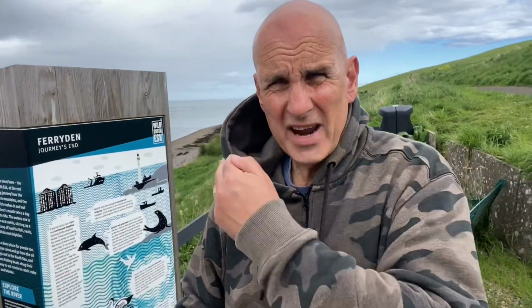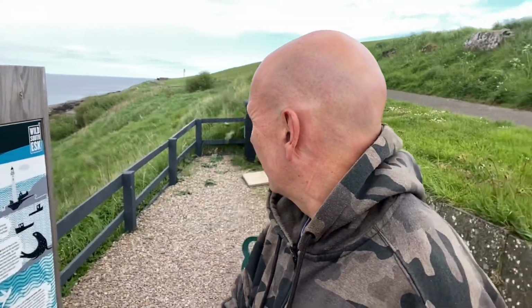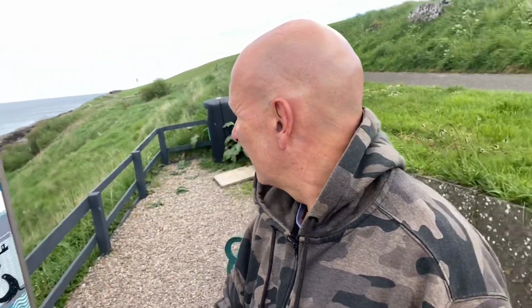Sometimes they will come right down the basin here, but looks like at the minute they're just kind of hanging about just at the top bit. So we'll keep the camera on just in case. So the dolphins have moved away. The rain's coming in a little bit. I can actually see the dolphins way out, but you need binoculars. So I might just go back to the car, wait for the storm maybe to blow across, then come back and see if they come back in maybe closer to shore.